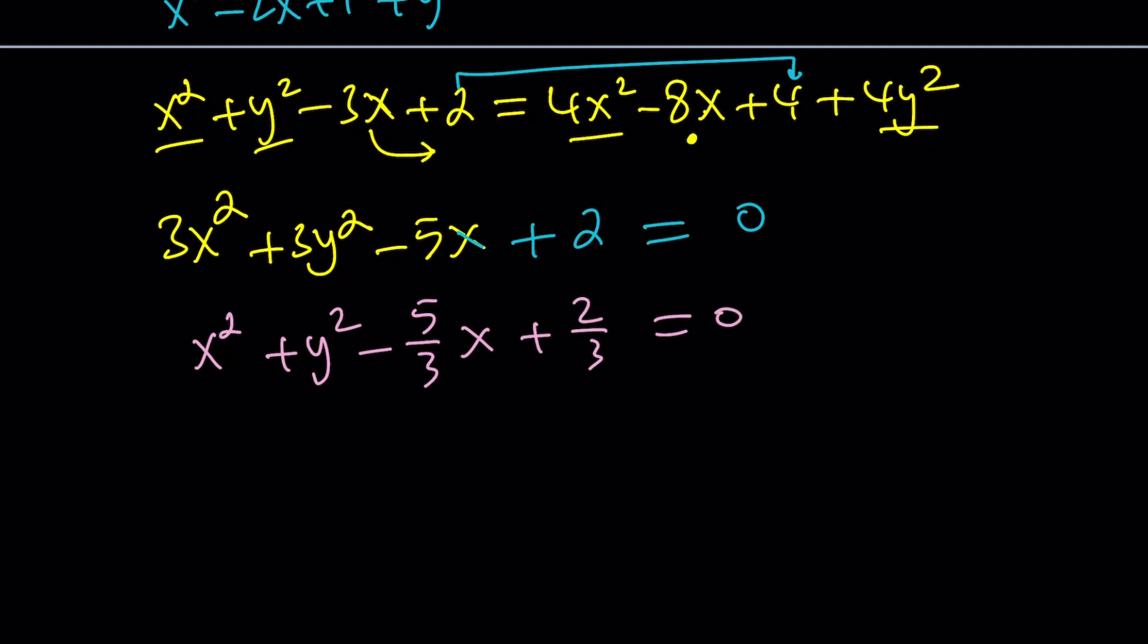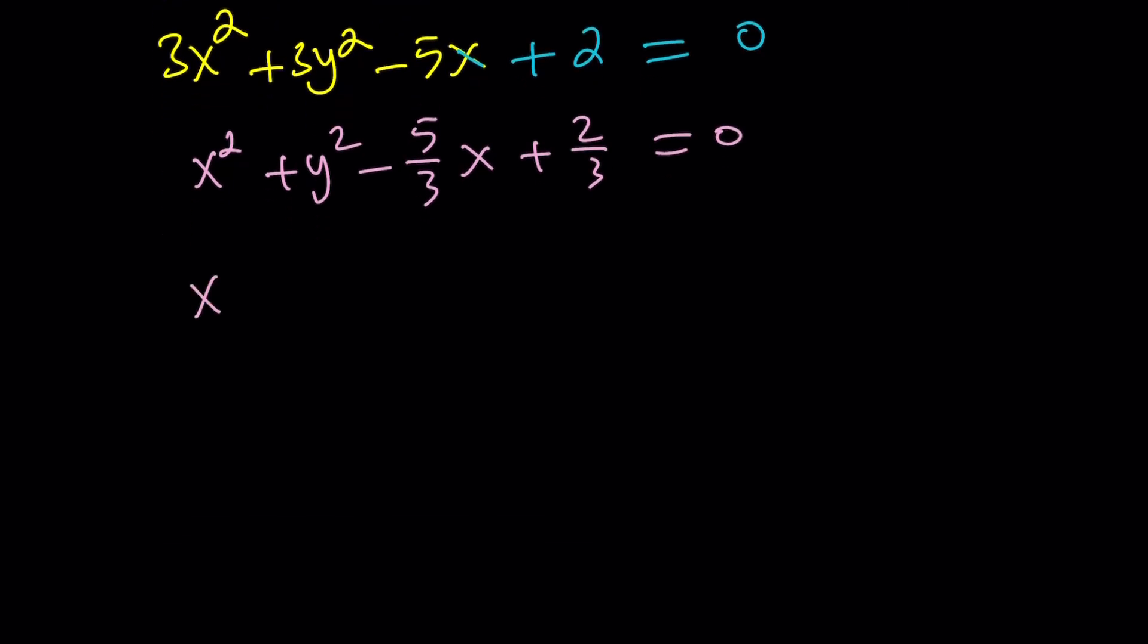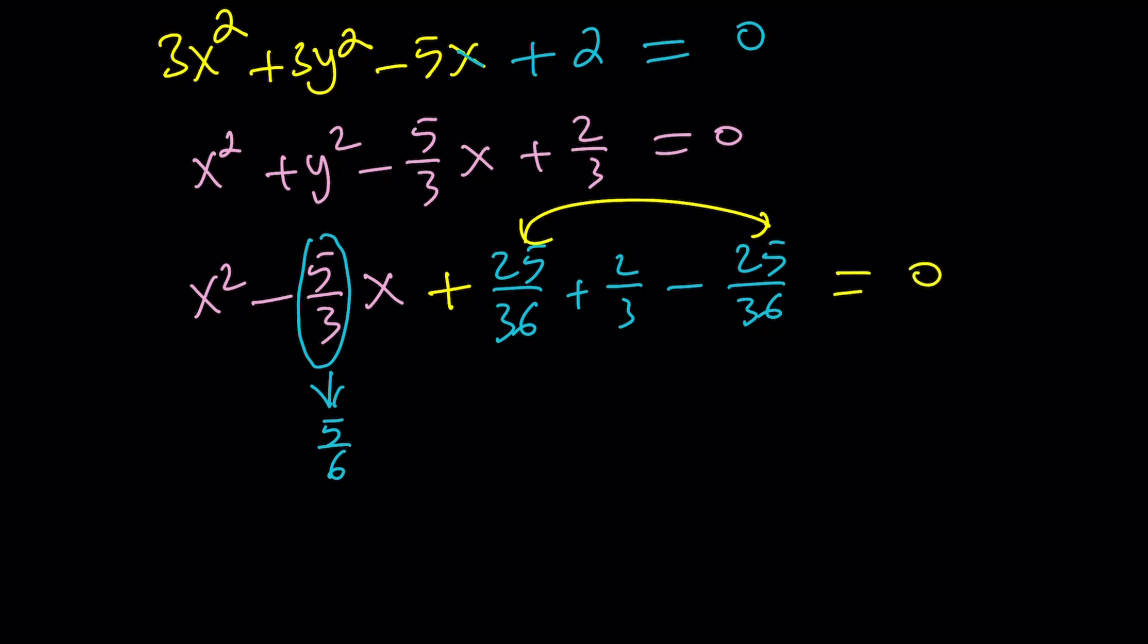So here's what I want to do. I want to arrange these terms a little bit, put the X's together, X squared minus 5 over 3X. And then I want to find the number I'm supposed to add to complete the square. And that you can find easily if you just consider the coefficient of X. You don't have to worry about the negative sign because this is always positive. You consider the coefficient of X. What is half of that? 5 over 6. And then you need to square that. So the number you need to add is 25 over 36. But of course, you can't just add a number. You also have to subtract it. So these two balance out and give you 0 at the end.